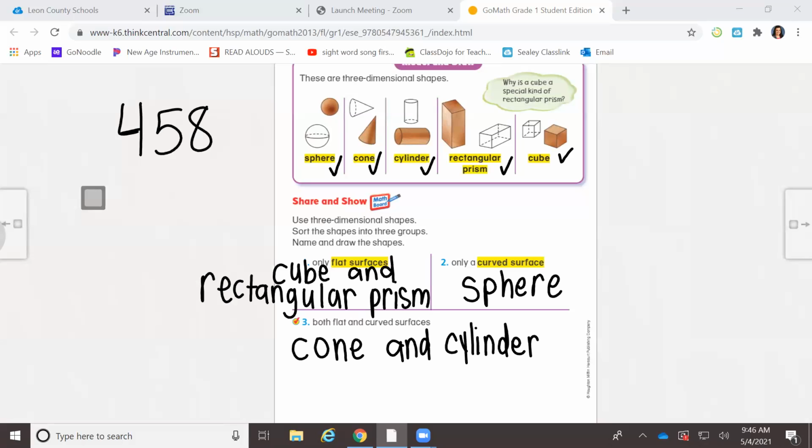I see some friends still copying down, which is a-okay.